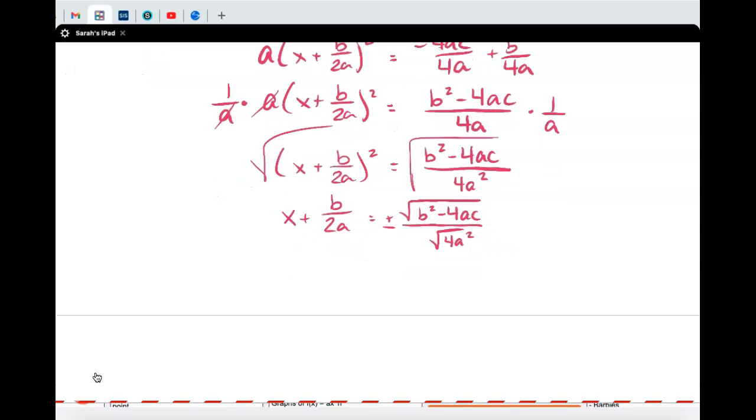Almost there. So the right side I can simplify a little bit. The square root of b squared minus 4ac can't be simplified. That's in the quadratic formula, so I don't even mess with it. But my denominator, I can square root 4 and I can square root a squared. So if I square root the denominator, what do I get? 2a.